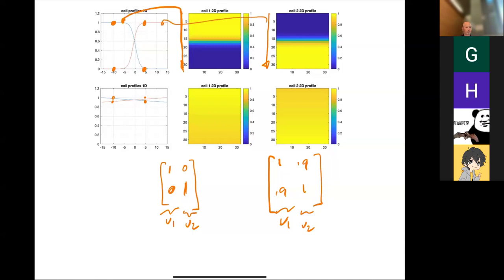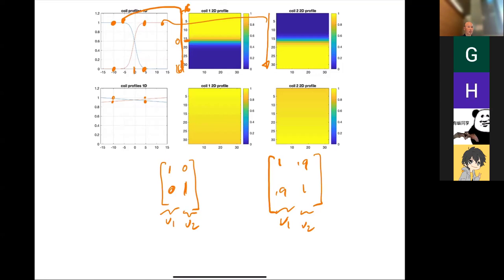Yeah, but when you say at -10, the coil profile is 1, what do you mean by -10? Oh, okay. Maybe look at the code, but I think I just didn't label this. So say this is 0, then this would be -16 and 16. Reference 0 is the middle line. Distance? Yeah, it's distance.